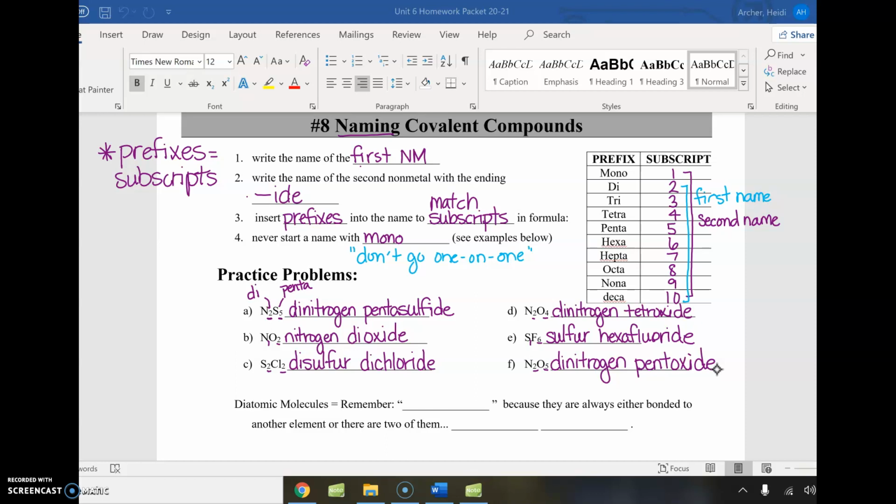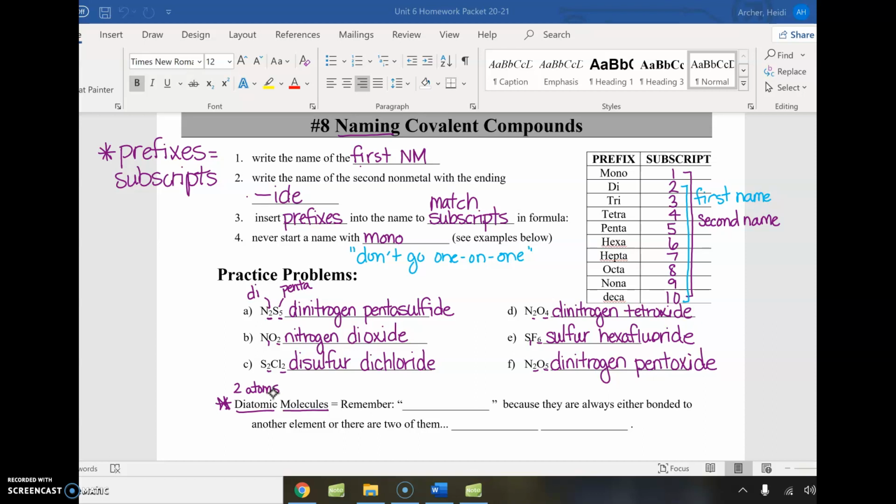So the last example or set of examples that we need to think about are something called diatomic molecules. Di, we already know, means 2, so 2 atoms. So molecules that are made of 2 atoms. And we have things like we talked about in the bonding unit where we had hydrogen that was H2 and we had hydrogen chloride, which was HCl, and we saw that they were both diatomic, and they were both linear, but one was polar and one wasn't. So we looked at it in terms of polarity last time, but this time we're going to look at it in terms of naming. So diatomic molecules are going to get named just like they are, as you see above, unless they're two of the same elements.